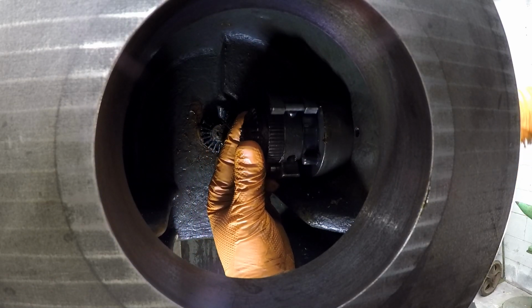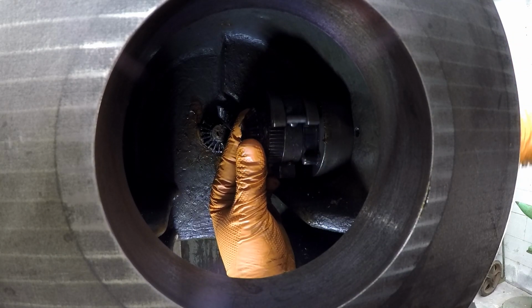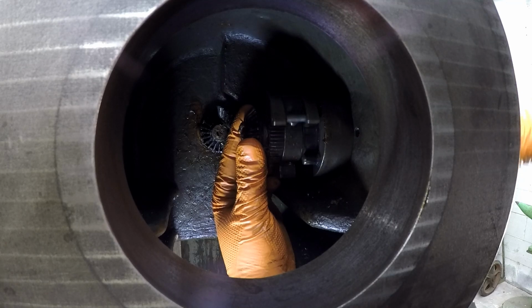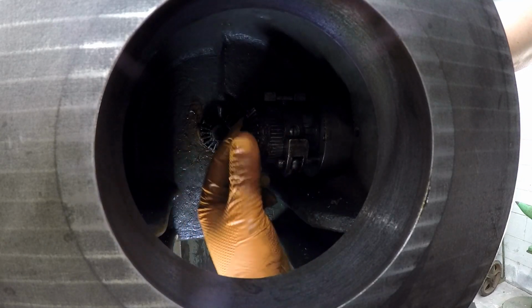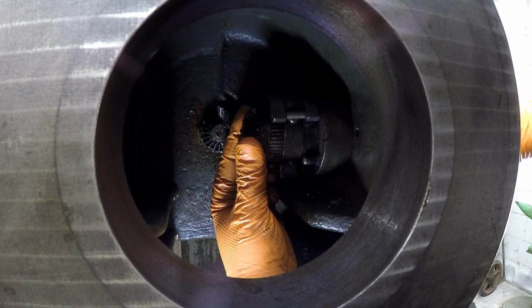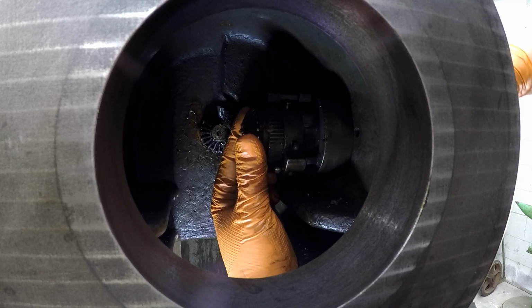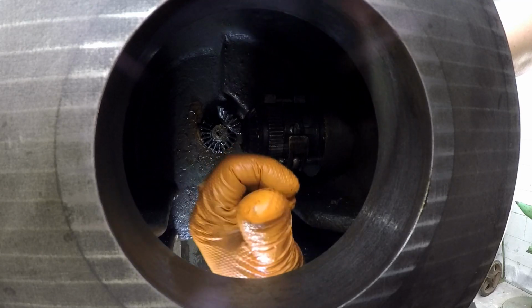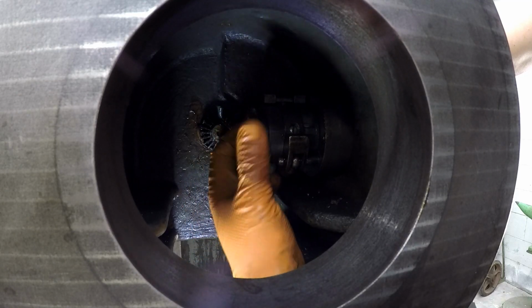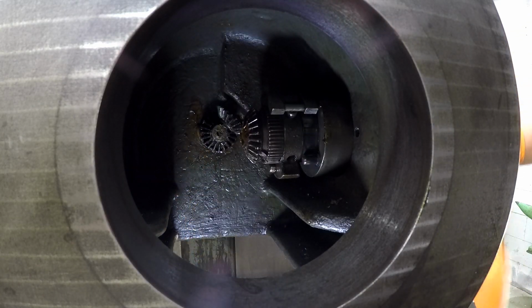So as it's going up, the backstroke pushes the gear up on the little cam, the pawl right there, and it comes back down, comes back for another backstroke, and as it slides over the cam plate, pushes the gear. So this gear is going to turn a bevel gear here, which is going to come out and turn that gear there, which is going to move the screw. That's how that works right there.